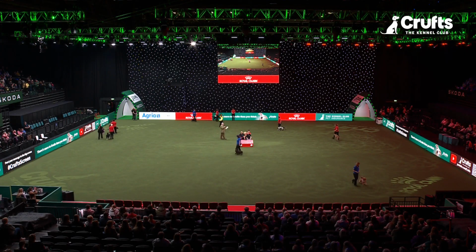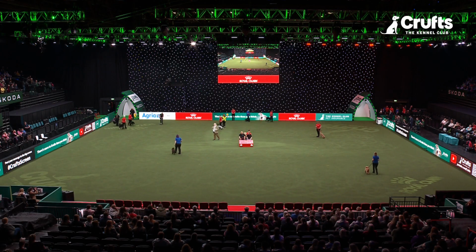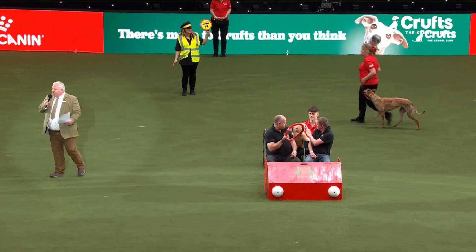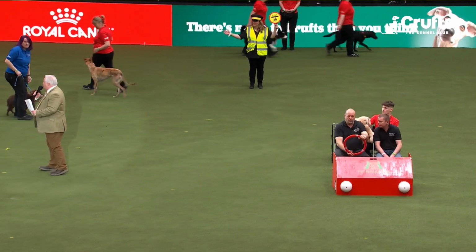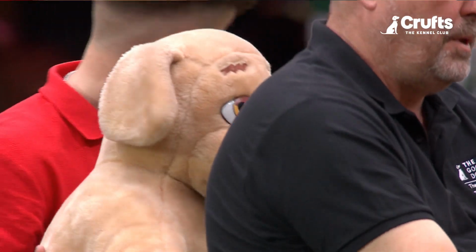Now, the scheme is all about everyday life and preparing our dogs for everyday life. And in everyday life, we take our dogs out every day. Now, you might walk to a park or an open space. You might drive there. So here we have a busy scene. It's a road. We've got dogs walking up and down, some on the lead, some off the lead.